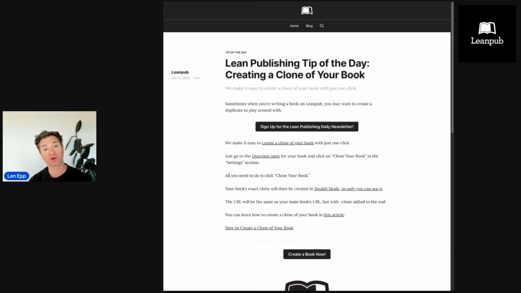But if you create the clone book first and try and figure it out first, then we have a clone book that we can look at and play around with, made by you. And so we're more confident that we're not messing around or doing something unexpected on our end, which we definitely don't want to do. So creating a clone book is a great way of experimenting. It's also a great way of debugging if you run into a book generation problem.